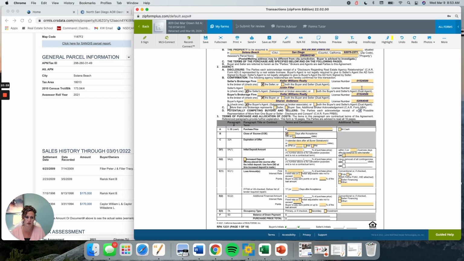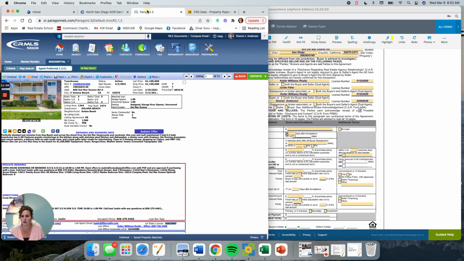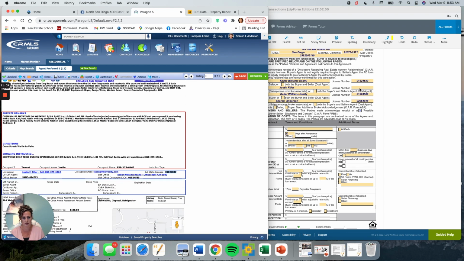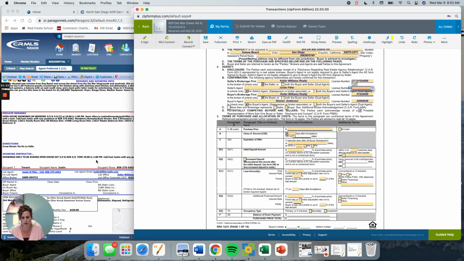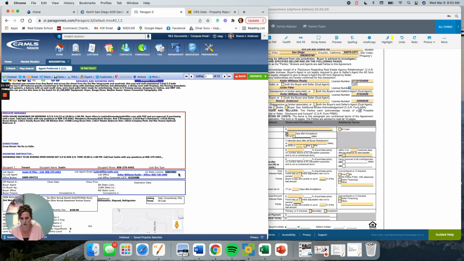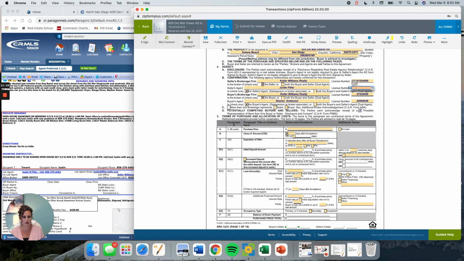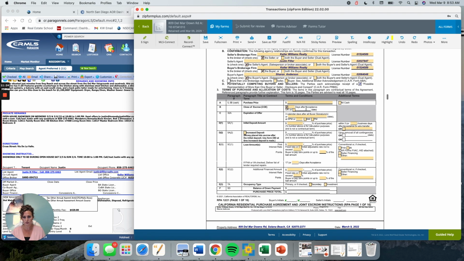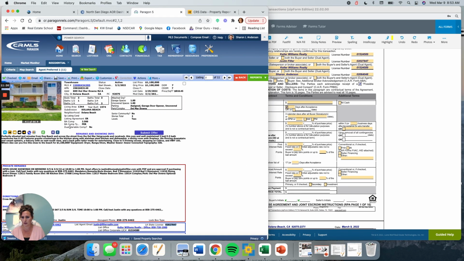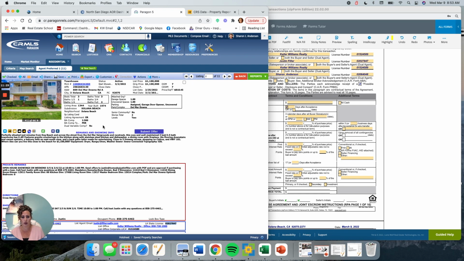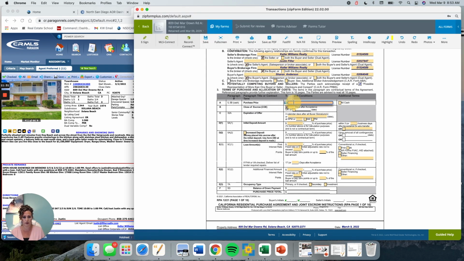All of this information, for some reason it didn't save Justin's DRE number. Let's just go back up here and type that in. Actually, let's just copy it. Copy, we'll paste that right there. There we go. Now it's there. So let's see what we're going to offer. The house is 1.1, so let's just offer 1.1 here. We're going to offer 1,100,000.